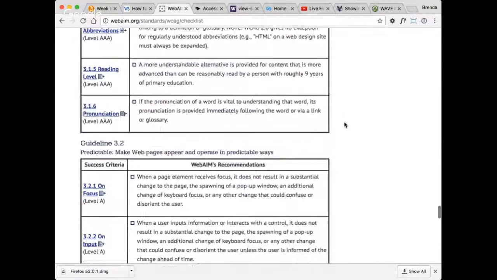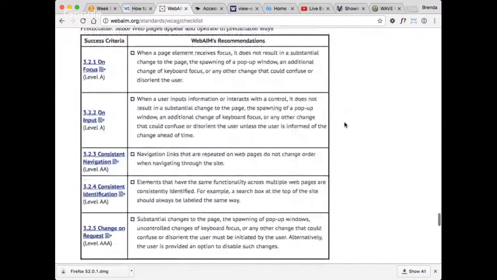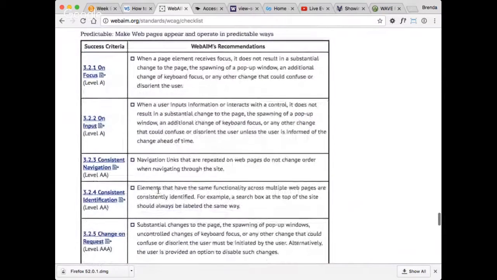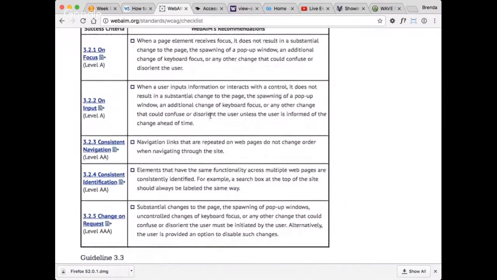Let's see. Which could be different things like form validation, which is actually a little further down here. So on input, are there any pop-ups? Well, there is, but I couldn't figure out how to actually trigger it. Consistent navigation.